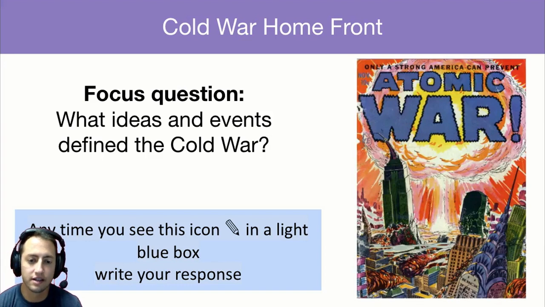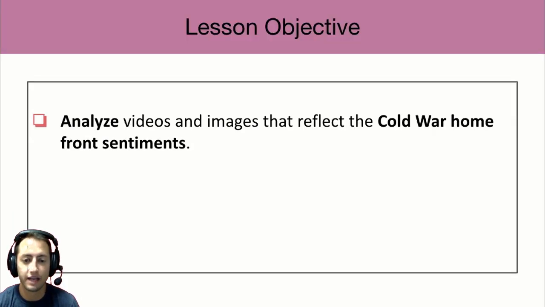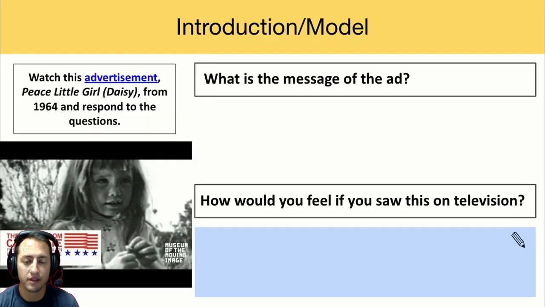So we're still thinking about the ideas and events defined in the Cold War. This lesson really closely connects to the past two lessons. The day 17 and 18 lesson on the superpower rivalries connects here, especially that duck and cover drill video from that lesson. And it also brings in the McCarthyism from the previous lesson, lesson 19, because this is all about a fear of communism and how regular Americans were impacted. They're going to be analyzing a few videos and images to think about the Cold War at home.